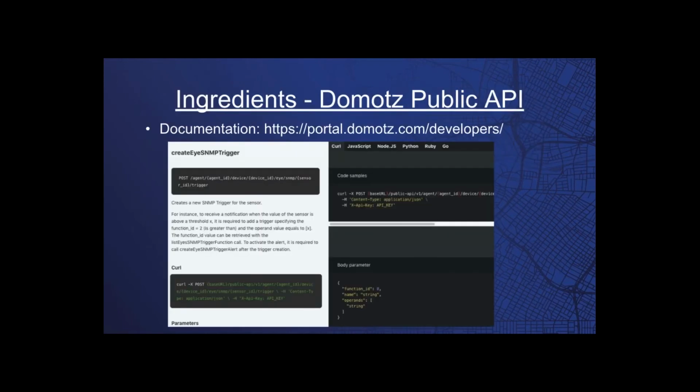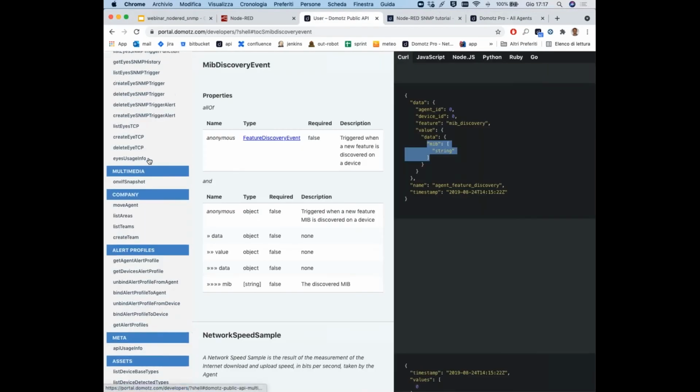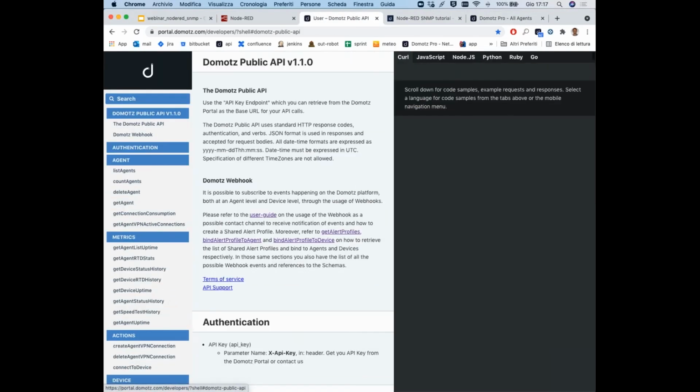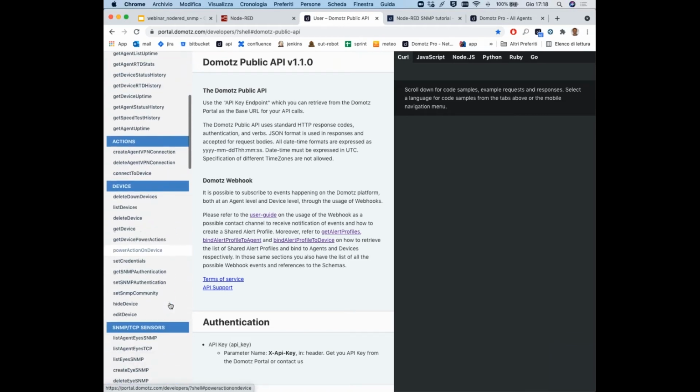So the first ingredient is the Domotz public API. Here I have a screenshot, but I can dive into the documentation. Here we have the documentation of the Domotz public API, which provides a lot of useful functions, ranging from information about your agents, metrics like the uptime and the status history of your agent, to information about the devices.